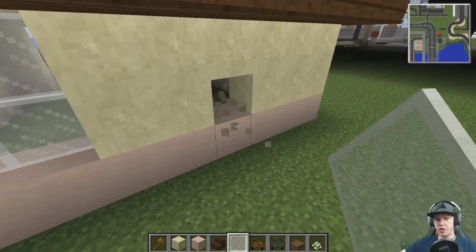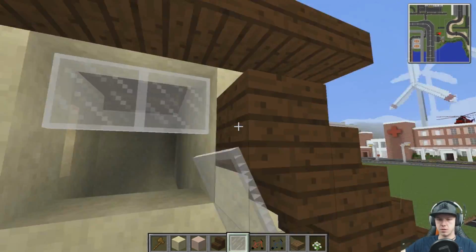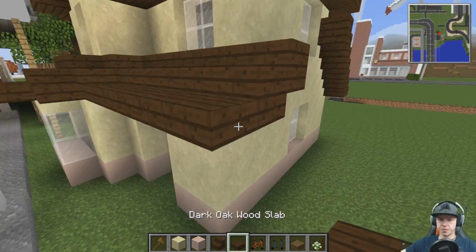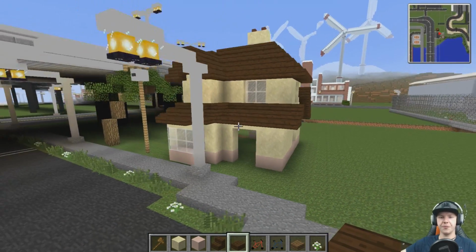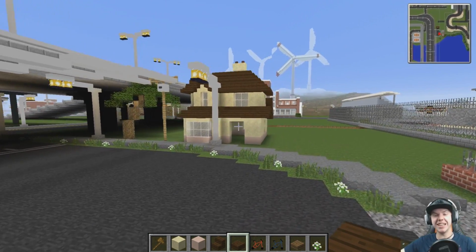Back doors. Oh, I forgot about back doors. We should probably put some back doors in. At least a couple of these. Check that out. I actually really like that house. I really, really like that house.